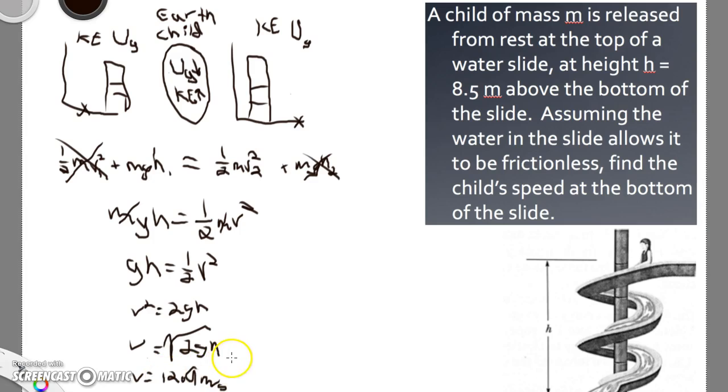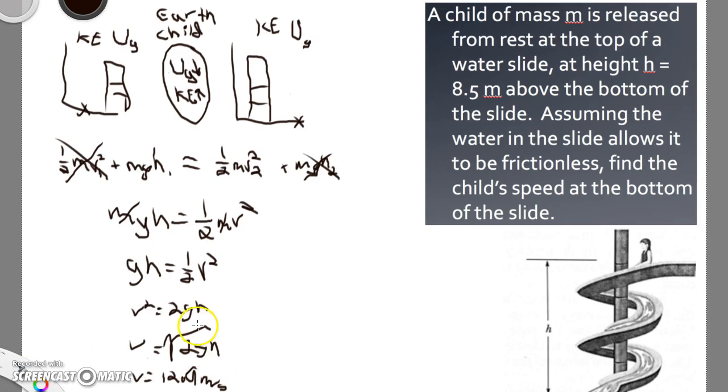Now, the one thing we don't know from this scenario is what direction the child is going. That's information that we lose when we use energy to analyze something, but it's a trade-off, because by losing direction, we gain a tool that allows us to simplify a problem we're working on.